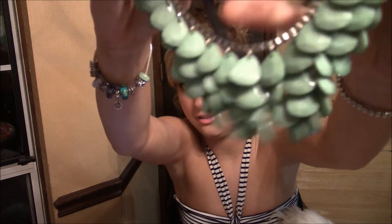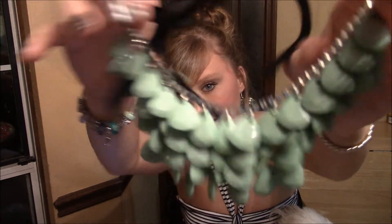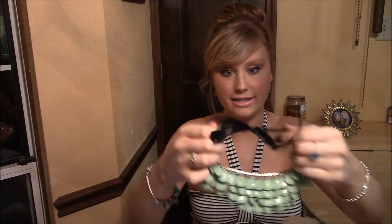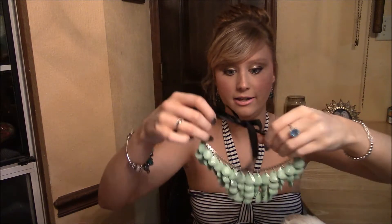The next one is this bubble necklace. It's like a mint green — more of a green mint green, if that makes sense, instead of a lighter blue mint green. It's got a ribbon that you can tie instead of a clasp. I got that one for $2.82, which really is not bad at all.